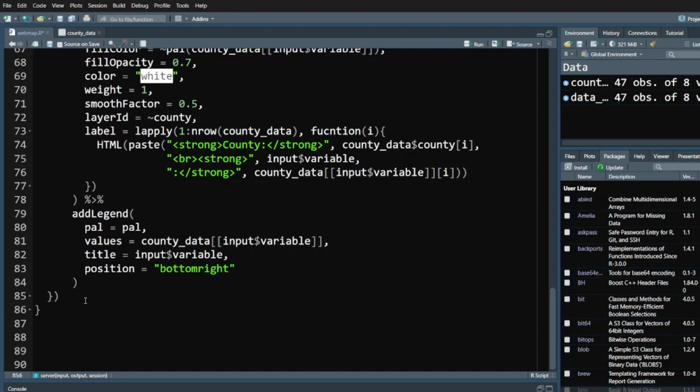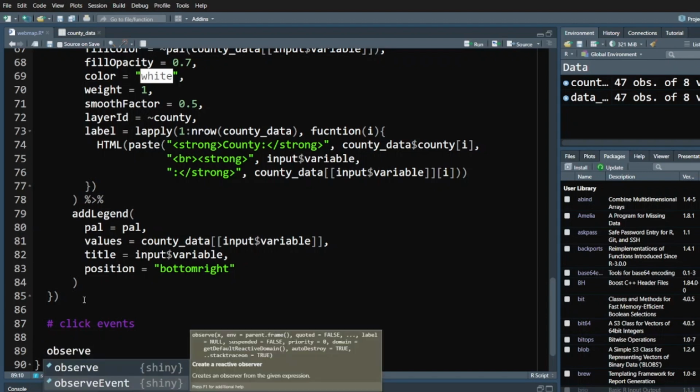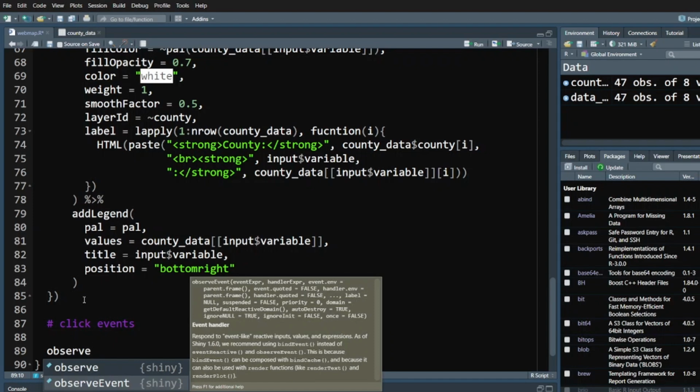and then down here we need to observe the map click events. So we can say click events like this. Then you can say observe event, which also comes from Shiny. So it responds with the event like reactive inputs, values, and expressions.